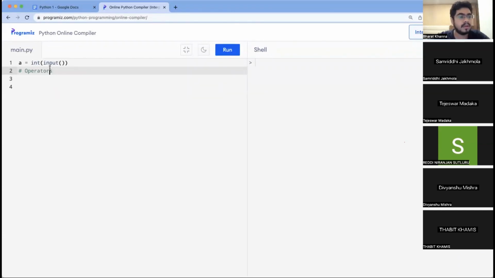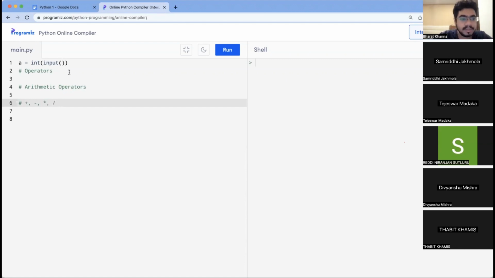Okay, cool. So as I was saying, let's cover the operators one by one. First kind of operators that I want to talk about are arithmetic operators. As the name suggests, for arithmetic operations, what are the common operations that you can think about that we do in maths between two numbers? What kind of operation do we always do in maths? Plus, minus, what else? Multiply and divide. For multiply, we have star, and for divide, we have slash.